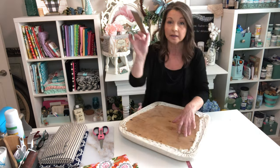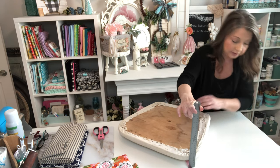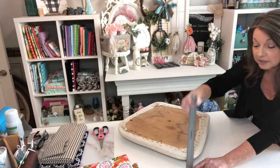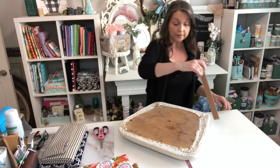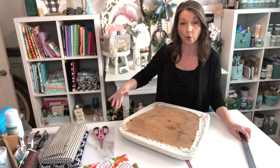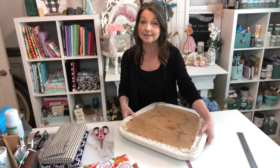So then take some straight edge, hold that at the corner, and when you set it down, let me walk around here, I can see that this is at 3.5 inches. So I know once I've traced my pattern, for this particular depth of cushion, I'm going to need 3.5 inches all the way around to make sure it's all covered. So make sure that you account for how thick your cushion is as well.